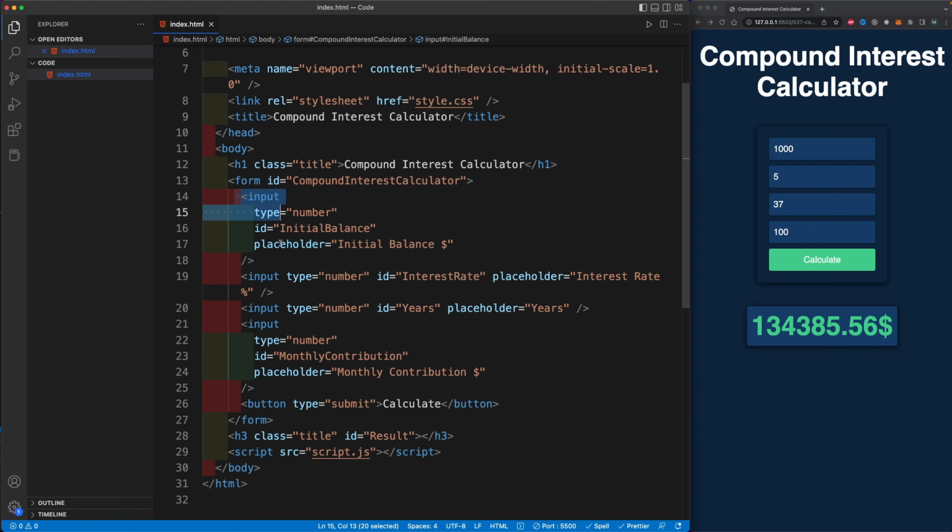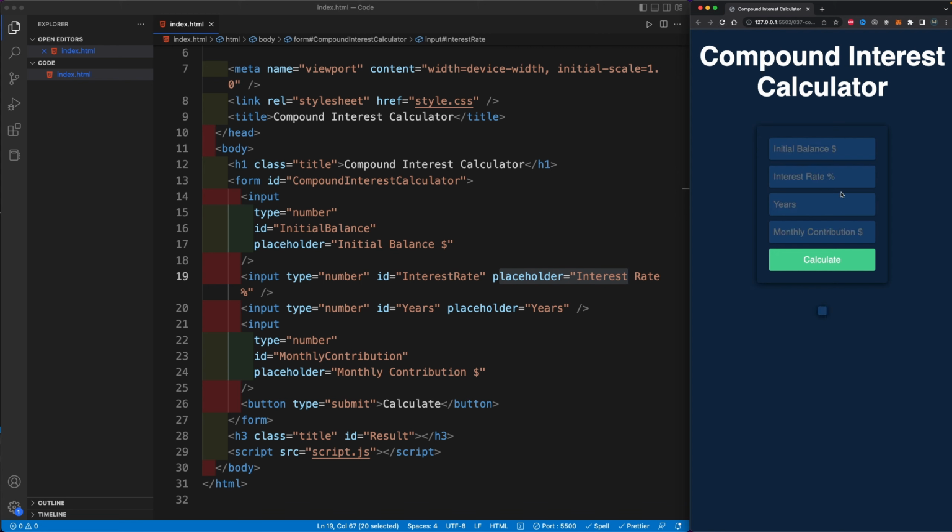Now in the form we have 4 input tags, basically these 4 fields. Each one of them has a type of number, each one of them has an ID as an identifier, and it has a placeholder for whatever the user would need to type in here. Then at the end of the form, we have a submit button with the type of submit that will calculate the form. So when we click this button, it will calculate the form. Now, as you can see, I didn't type in anything, so I'm going to get this alert. This is just a simple validation process for the form. I didn't do anything funky.